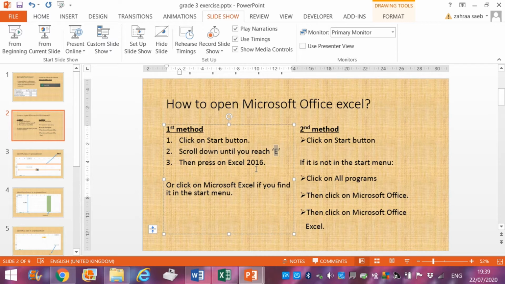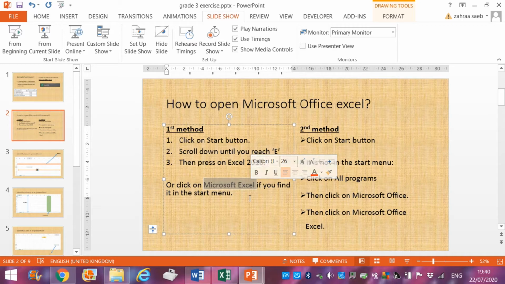Else, when you click on Start button, you will obtain your Start menu. A list of things will appear, and then if you find Microsoft Excel on the Start menu, you click on it.